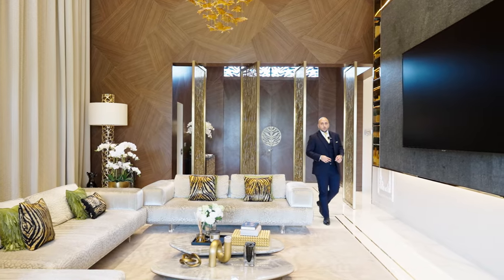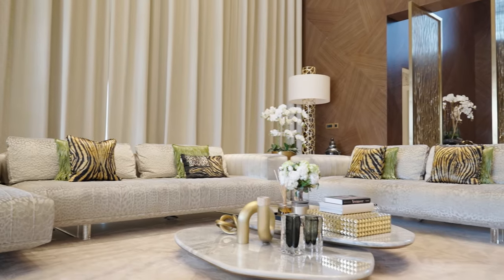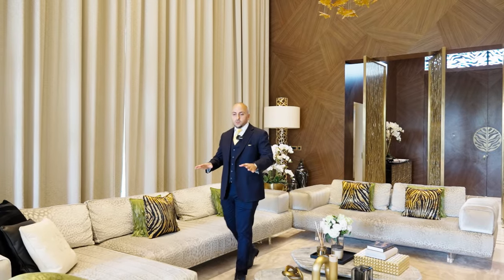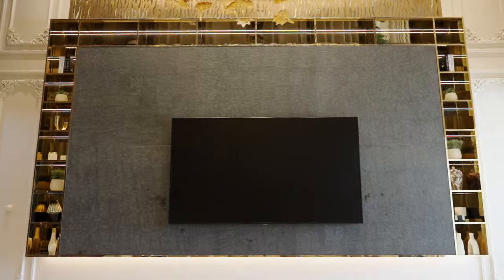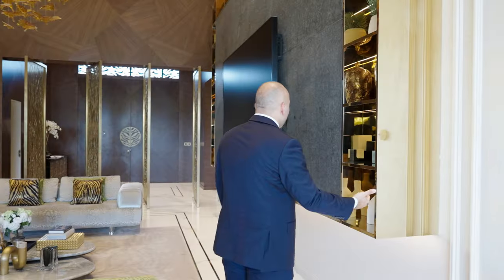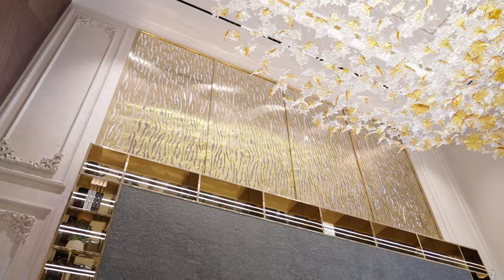Here we are in the formal living room. We have a beautiful chandelier coming down and you can see all the Cavalli accents on the furniture. These will not be included even if you opt in for the Cavalli signatures — it is an unfurnished property, yet it is fitted. The fittings you see here will be available with the golden accents, marble, and metal strips on the floor.